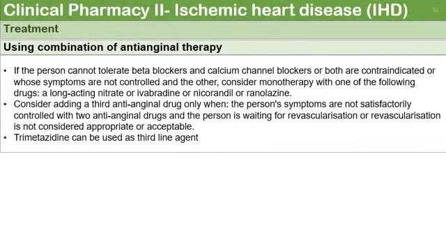Why do we use combination of antianginal therapy? If the patient cannot tolerate beta blocker or calcium channel blocker, or both of them, or sometimes these agents are contraindicated in the patient, now consider monotherapy, okay, of either calcium channel or beta blocker with one of either long-acting nitrate or ivabradine or nicorandil or ranolazine. يعني إذا ما نقدر مثلا لا نقدر نستخدم بيتا بلوكر أو كالسيوم شانل بلوكر أو combination of therapy، إذا أو السبتم مالته cannot control بواسطة واحد من هذين، ممكن نضيف second line agent مثل long acting nitrate ivabradine nicorandil ranolazine. نضيف third، يمكن نسوي third anti-anginal drug فقط إذا patient symptom cannot satisfactorily controlled by 2 anti-anginal. مثل انطيناهم ما قدر، راح نضيف ثالث.